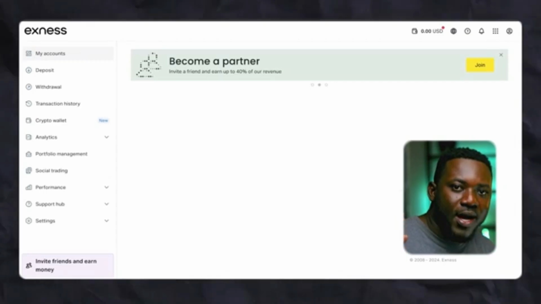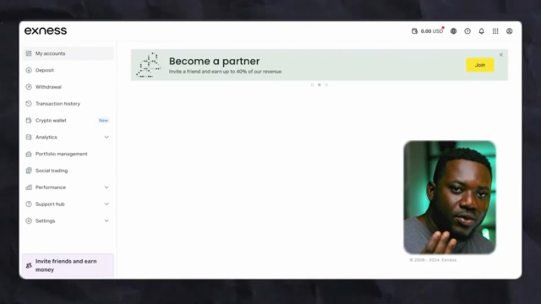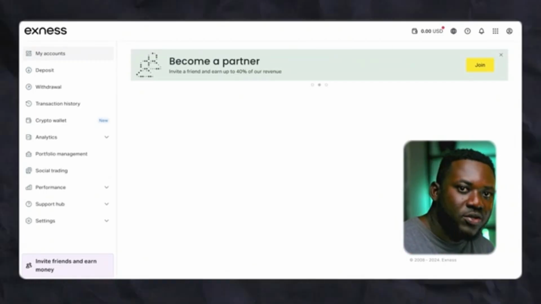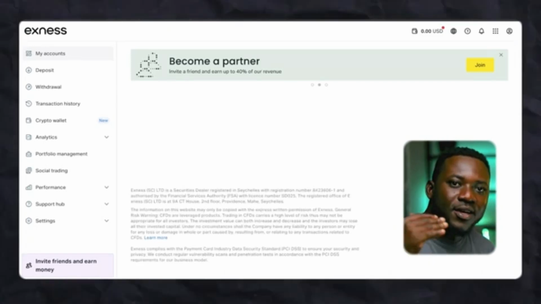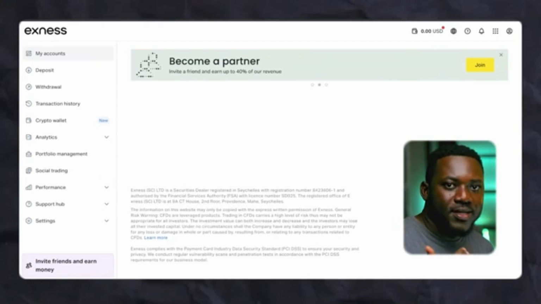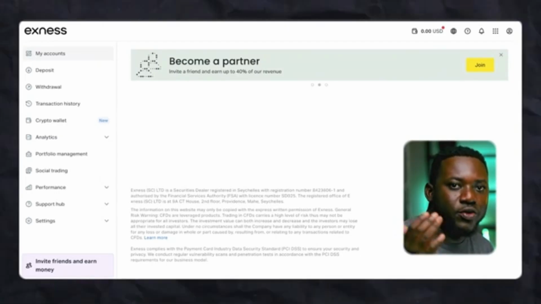Now, at this point, you have an Exness account which is almost fully verified. You've done the initial verification. Your limit is now $3,000 on deposit. And then, when you approach that limit, Exness is going to come to you for you to verify your residential address. So these are the stages that you go through to create a verified Exness account. And with this process, your Exness account is going to be safe and in good standing. All right. So if you are new to this, or if you have created accounts in the past and you were not able to verify them, this is a good way for you to create a verifiable Exness account.